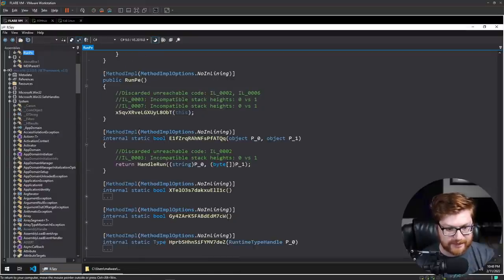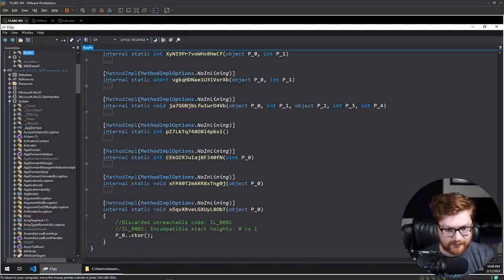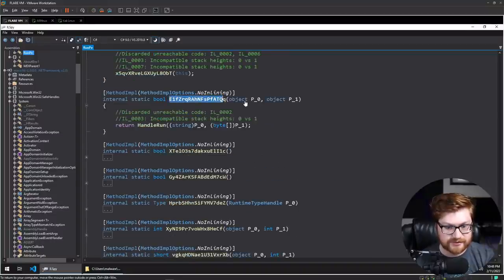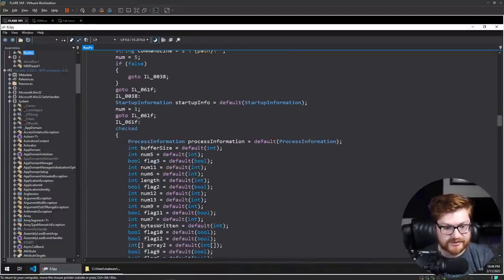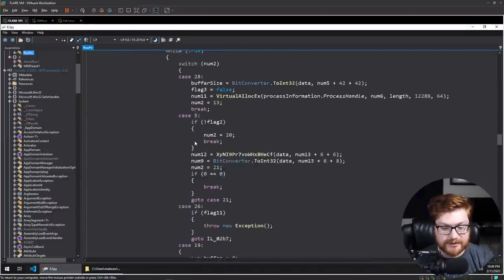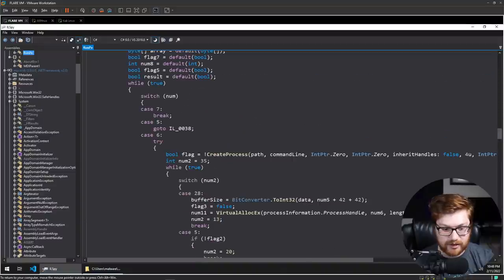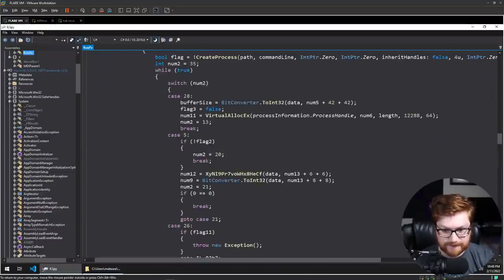Actually, this is exactly what happens because this E1F thing that was called through run and run PE does this, which that one doesn't make a whole lot of sense. But we did just see this taking in the path and data passed in and actually passing it to handle run, which would go ahead and create these processes. So we can very much assume whether it's going to do some sort of shenanigans, it will run that next data1.bin file that we assumed.